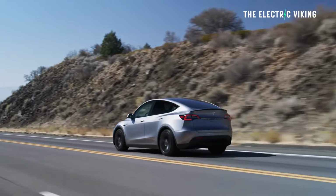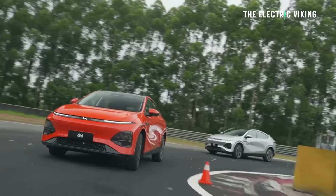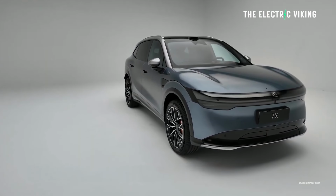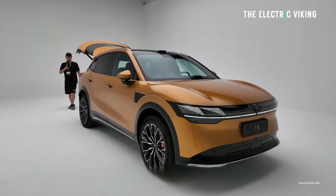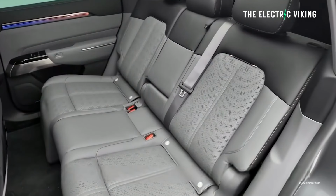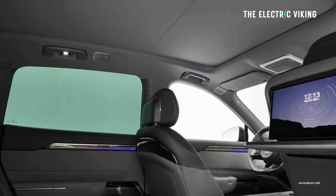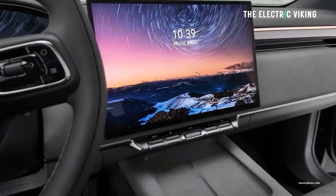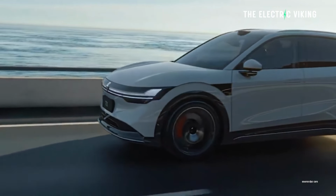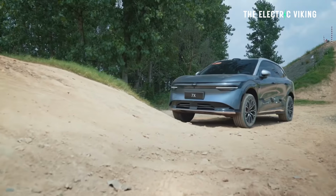Price will be more expensive than, say, a Tesla Model Y standard range or an Xpeng G6. I'm estimating around 10 to 20% more expensive. It'll be priced higher, based on what we're seeing in China. So whilst it is a rival for those cars, it's in a segment on its own, because clearly it has better fast charging. Clearly it's going to have longer range than those vehicles I mentioned, but the price is higher. So you pay more, you get more.